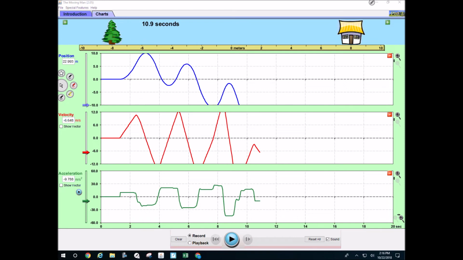Now, another thing we can see, when my acceleration is positive, what is the relationship between acceleration and position? Second derivative of position is acceleration. Now, what did we learn from last class about the second derivative sign? Concavity, okay? So, when a second derivative is positive, my original function is concave up. Here is a positive second derivative. What do we see about the graph of my original function?